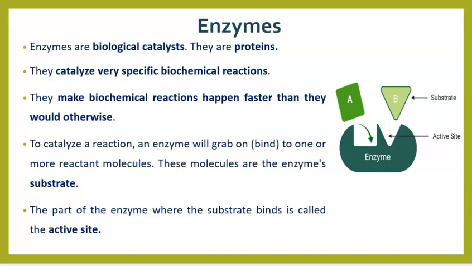Okay. And so here you have, for example, an enzyme. Enzymes have different pockets, and the pockets are of different shapes, which can accommodate different types of substrate. For example, this enzyme has two substrates, A and B. This one is in the shape of a rectangle, so substrate A can come and bind to this. And B is an inverted triangle, so it can come and bind to this active site. So the site where the substrate will come and bind in the enzyme is called the active site. This is a very important concept.